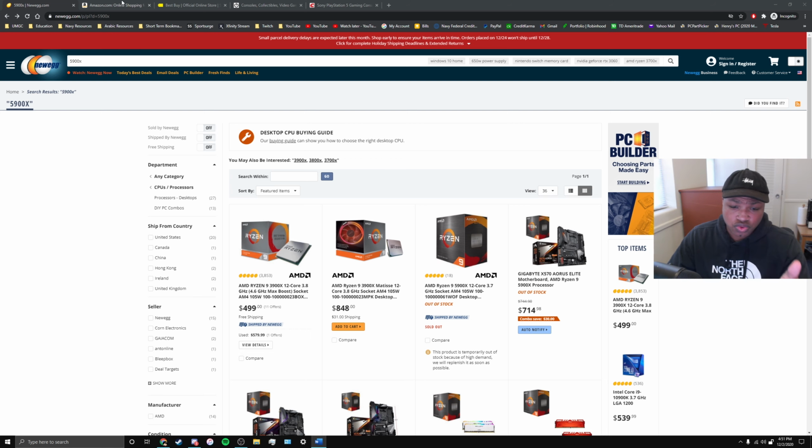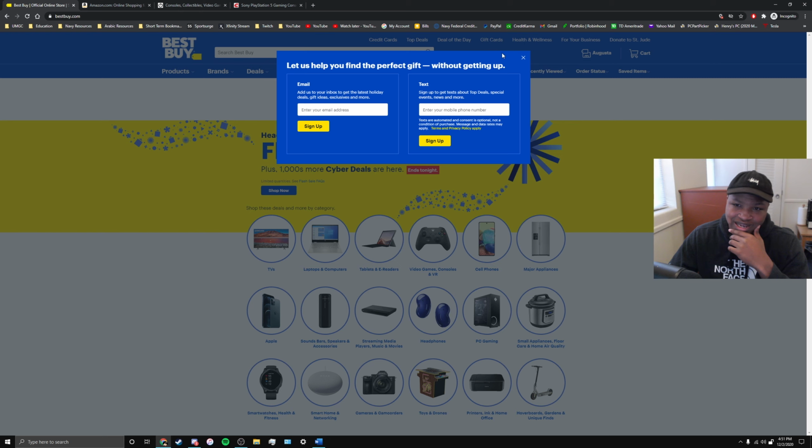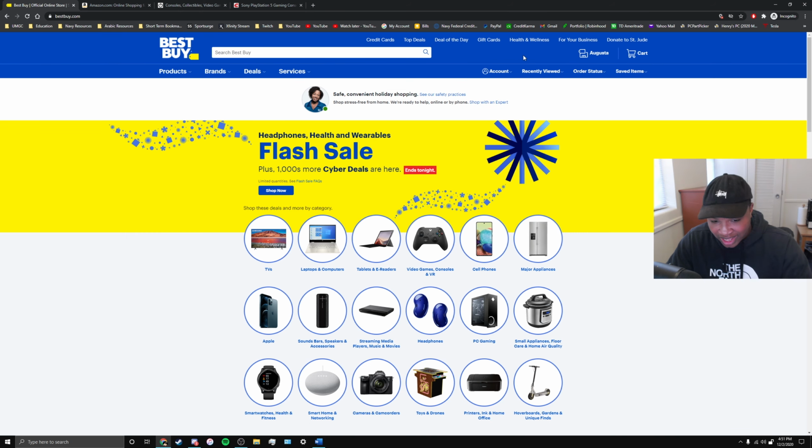But that's Newegg. So I hope you guys got a lot of information out of that for Newegg. Next, let's talk about Best Buy. Now, Best Buy, to me, is the best website. And there's a big discussion that we've been having actually today, because they've started doing something new.